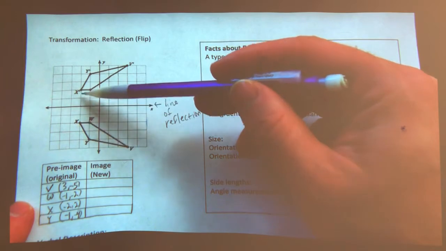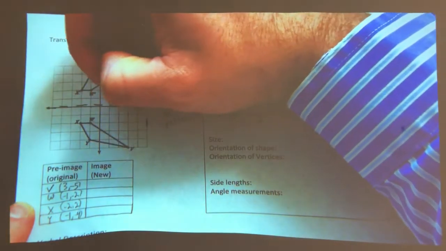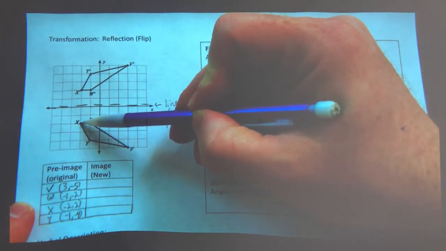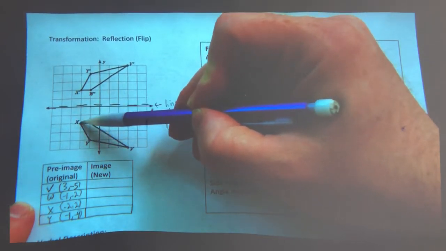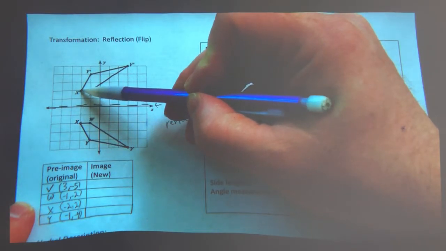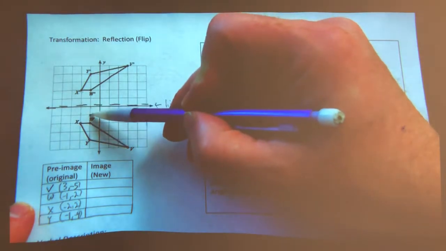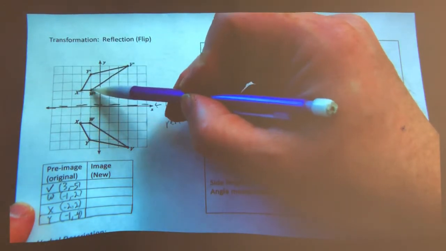So notice a couple things. One way to think about this reflection, or to check that you've reflected the object correctly, is notice this is my line of reflection, right? This is the line it's reflecting across here, the x-axis. The distance from the axis to the X vertex here is 2 units. Well, look at the distance to the X prime there, also 2 units. If we look at this Y, it's 4 units away, right? 1, 2, 3, 4 units from the line of reflection. And that Y prime is also 1, 2, 3, 4 units.